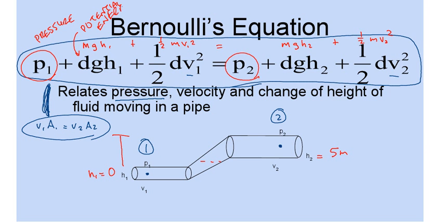And the kinetic energy right here. Then the pressure plus the potential energy plus the kinetic energy. I have to conserve energy again. I have to have the same amount on both sides. There's no magic source of energy that appears out of nowhere. Neither does it disappear into nothingness. So it's got to be the same on both sides. Let's set up one of these and see what happens.